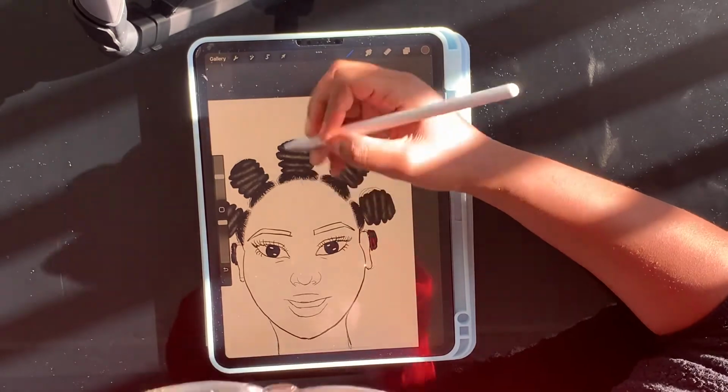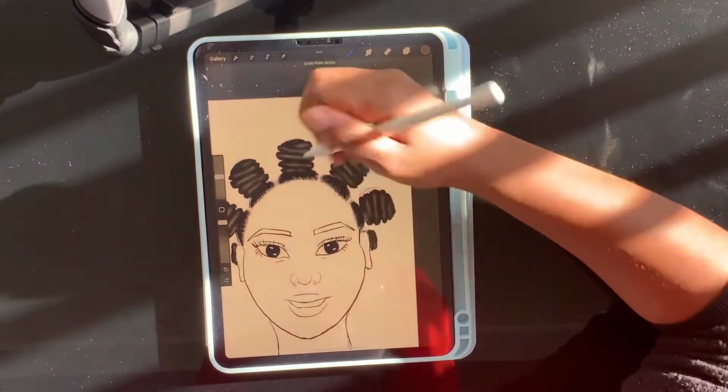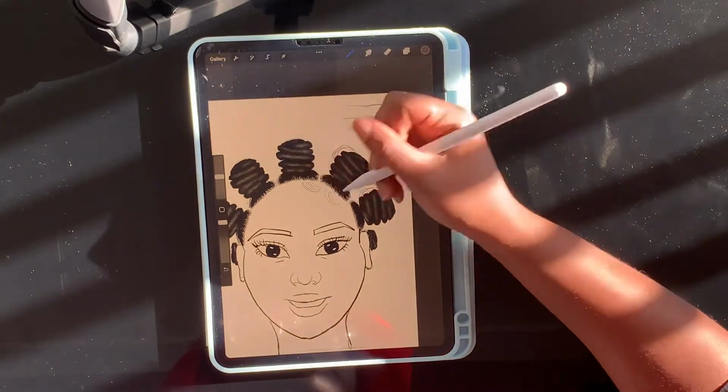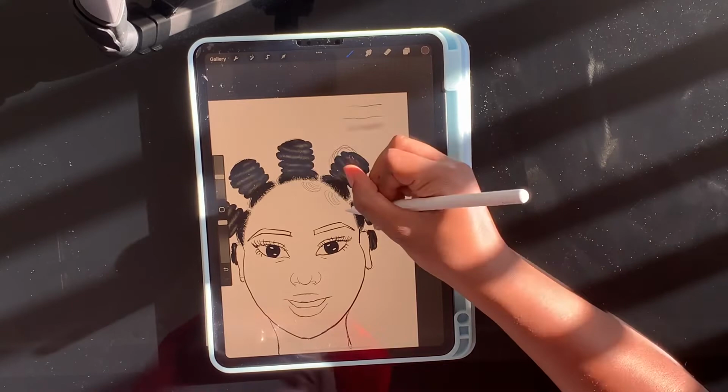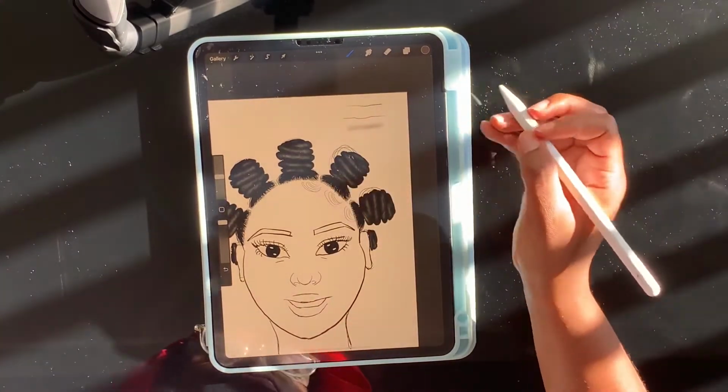Just going and adding some baby hairs. I'm still not a pro at it, so if you have any tips, let me know in the comments on how to get more realistic baby hairs.